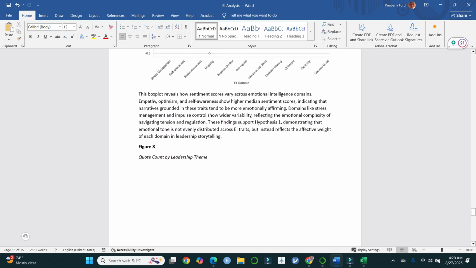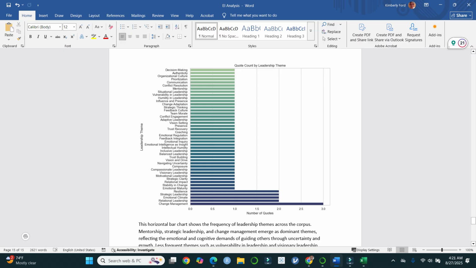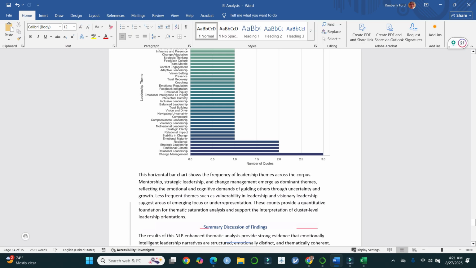And then I've got the quote count by leadership theme. And so as you can see, the highest theme is change management. I probably should have flipped this around, but it's okay for demonstration purposes.